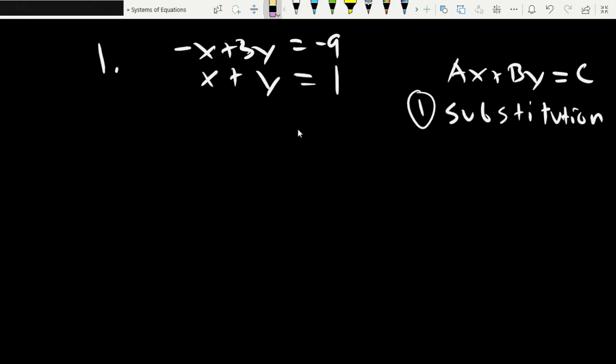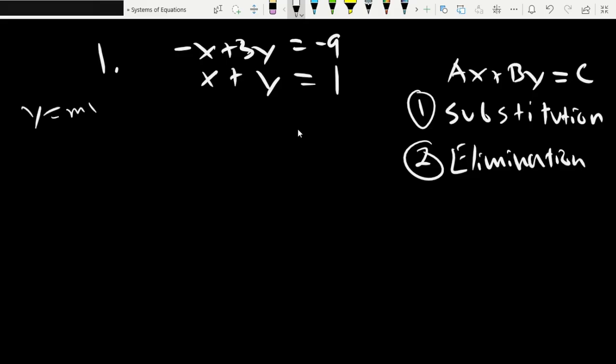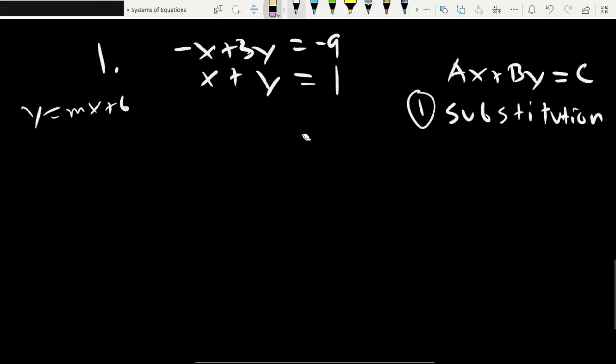Okay, so we're going to solve this using substitution. There's another method that's called elimination, which is typically used for standard form equations, but in this case we're going to use substitution. Substitution is actually mainly used in equations that are already in the y equals mx plus b form, but in this case we're just going to do substitution, just for the sake of explaining it. In the next problem we're going to use elimination. So let me just erase this elimination one. We're going to use substitution.